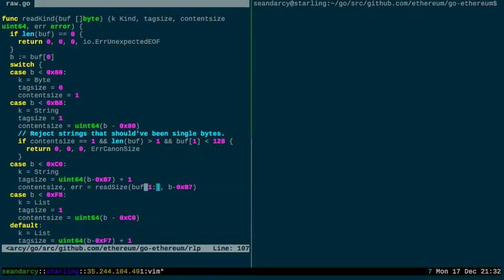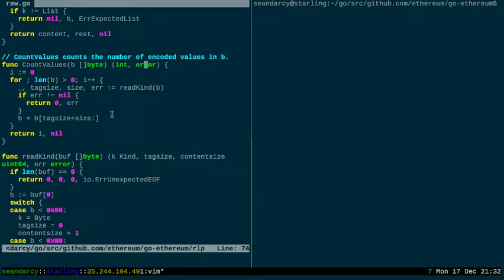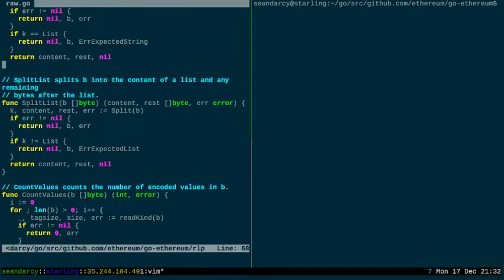If it's a list, we give that tag size, and then it just increments their count and adjusts the byte now for what's remaining, and then it ticks through the whole length of it. Split list into a content list of any remaining bytes after the list.